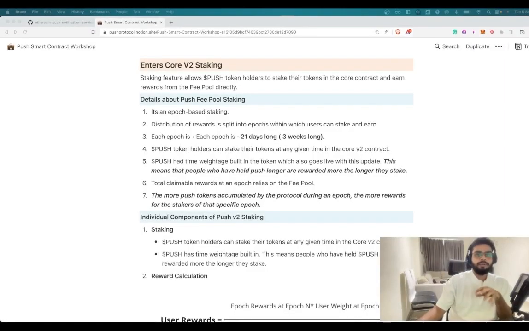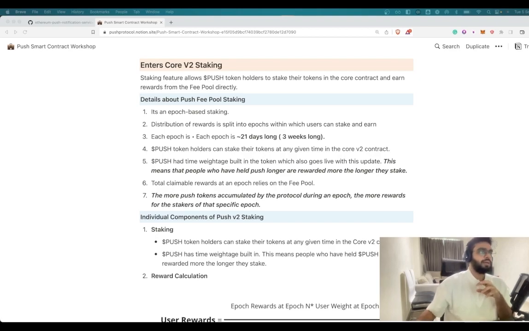And let's explore how that works. All right, so now we come to the most interesting part of the core smart contract, which is the staking algorithm. So if you look at the brief history of push smart contracts, with version 1, we launched the pool funds. With version 1.5, we launched the pool fees, which is a way for the protocol to generate and store fees in the contract. But with version 2, we launched a major feature which allows the protocol to not just store the fees, but also distribute these fees among all the push holders.